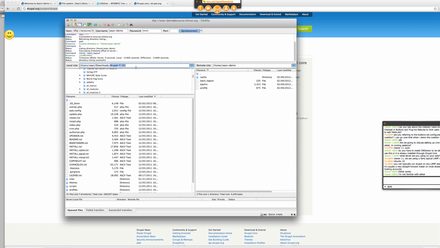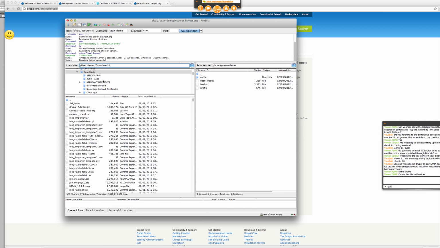Anyway, I downloaded the stable release in green, and it should be in my downloads folder on my computer.